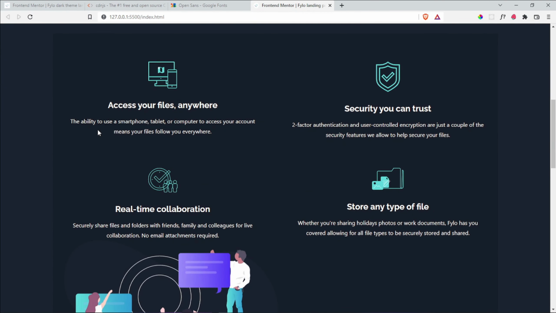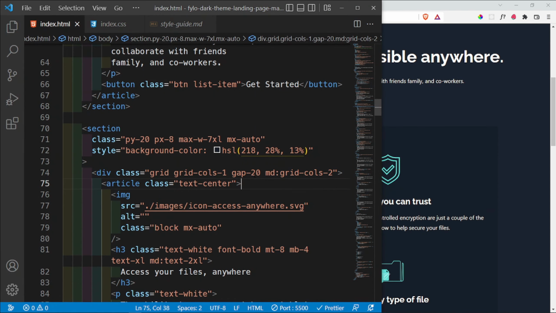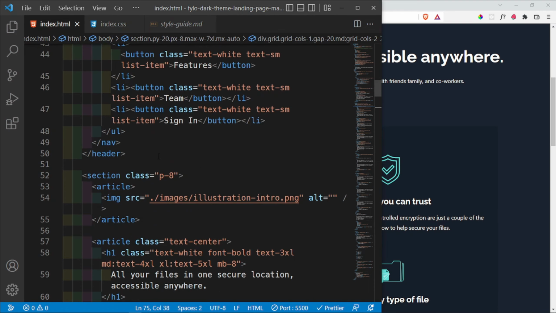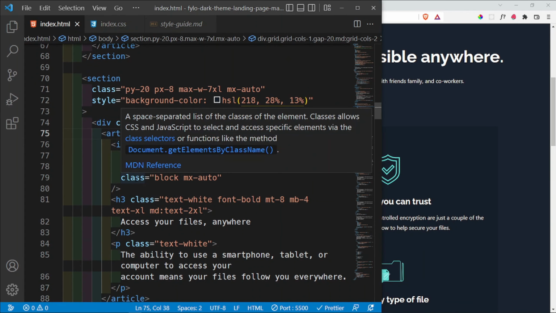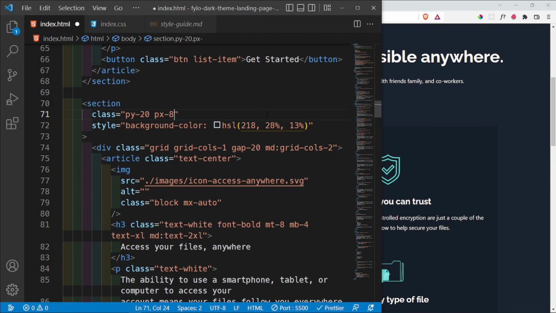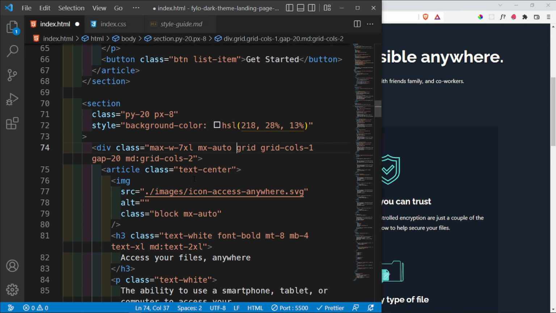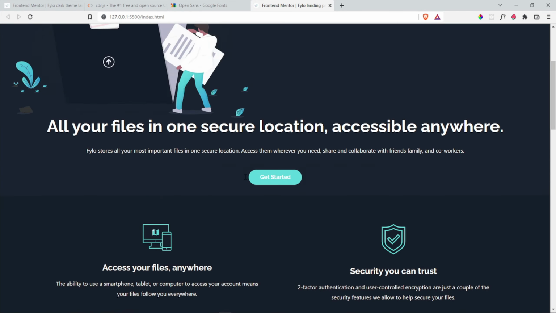Oh, you know what? The reason why this doesn't go to the end is because we added the max width on the parent where we had placed the background color. Where is it? I missed it. Here. We placed the max width on the parent where we added the background color. So what we can do is we can remove this from here, cut this out. And then we can place it inside here, and then that should fix it. There we go. Okay.